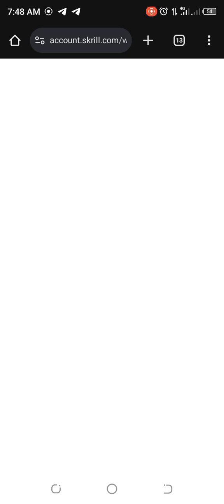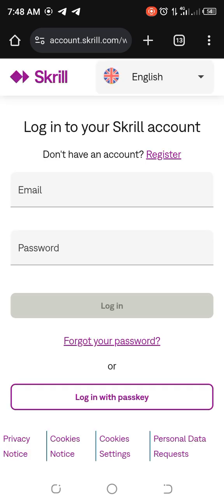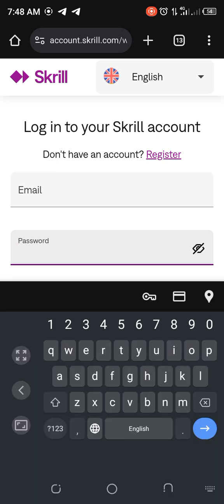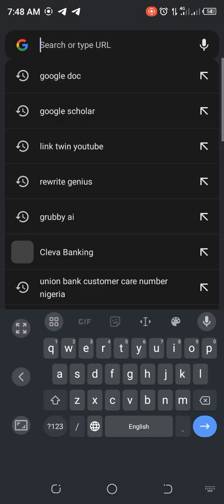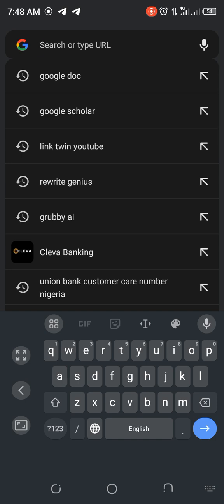So if I click it, the old tab will not be active. You can see this is the Skrill USDT account I clicked on now. It's the one active presently, but if I click on a new tab like this, it will take me back to this place. Then you will click on this search bar and input what you want to search on that new tab. I hope you understand. So that is how you get a new tab.